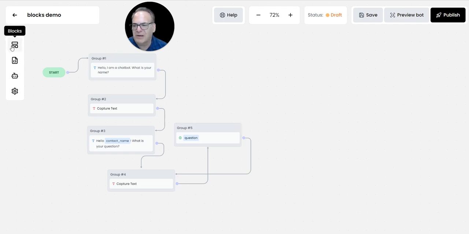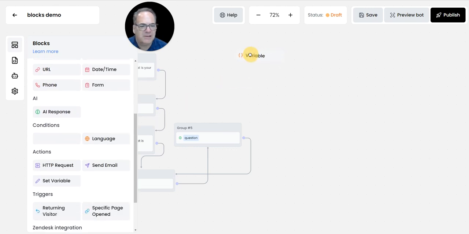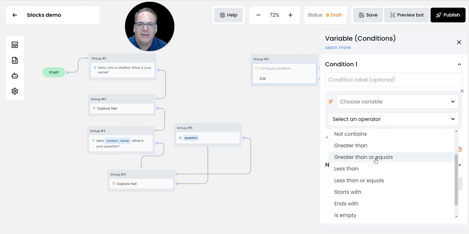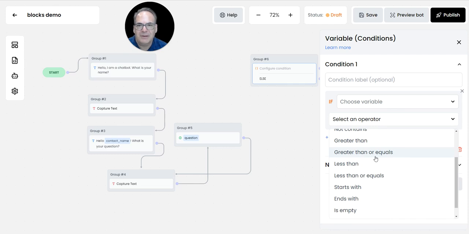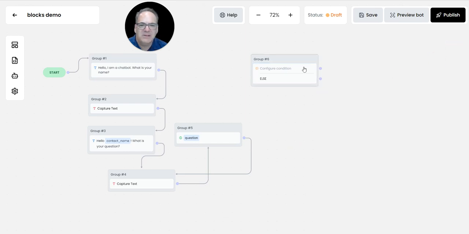And in this video, we're going to explore the variable response block, the conditional variable block that allows us to set a variable and compare it to another variable or other information and make some decisions based on that. Depending on if it meets a condition, it's going to come out this line. If not, it's going to come out this line. So it allows us to put some great logic into it. So let's take a look and watch what we build.